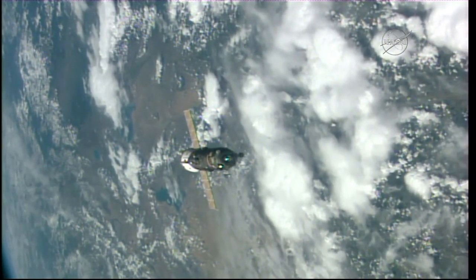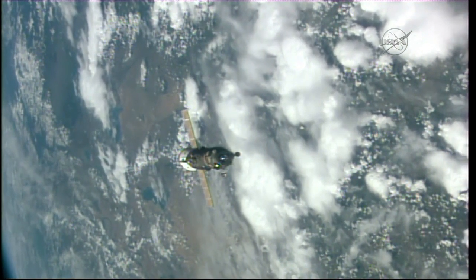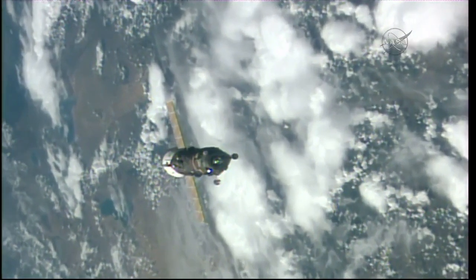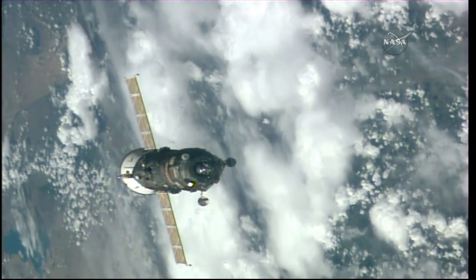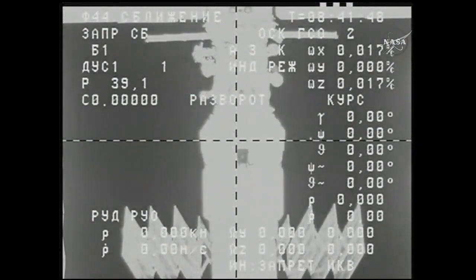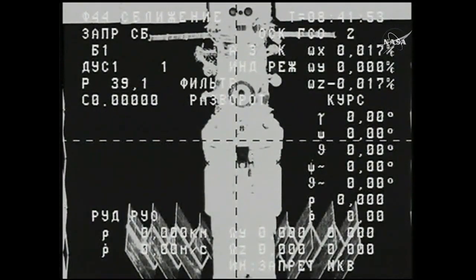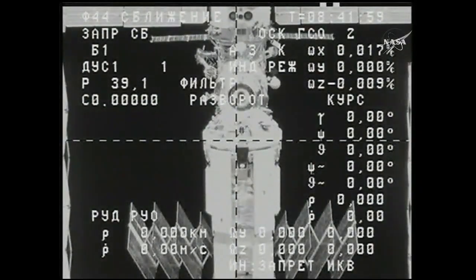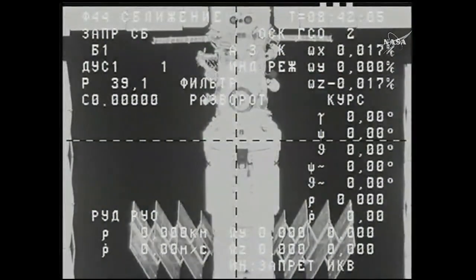The International Space Station and the Progress resupply craft flying 254 statute miles over central Mongolia, moving from northwest to southeast in an orbit inclined 51.6 degrees to either side of the equator. So far, so good on this engineering test of a new signal converter installed in the TORU, or telerobotically operated unit system, the backup rendezvous system that is used in the unlikely event that the automated rendezvous system would encounter a problem on an approaching Progress cargo craft.